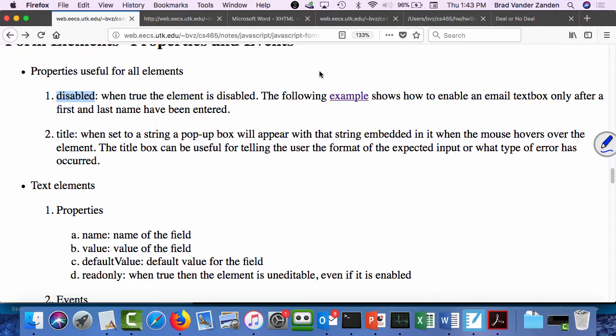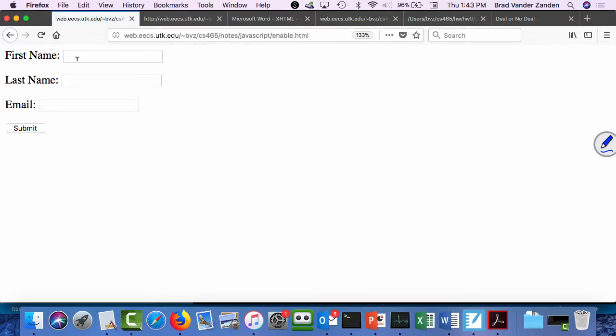Okay, so for example, here I have a form where you can't really see it, but I can't click on email right now. If I try, it doesn't work. It only will be enabled once I have entered my first and last name. Once I do that, I can now enter my email address. But I couldn't do that before. And also you can see this one had a submit action, and you can see it called foo.php with the various parameters.